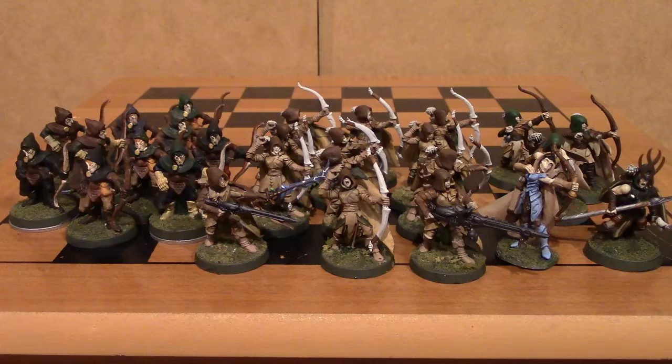The good thing about this approach is that there is a very distinct change between the regular kabalite basic troop unit and the kabalite warrior upgrade, which I can't remember the name of. I call them Dragonborn in my codex, but they're the elite kabalite warrior. They can take the extra heavy weapons and such, but they have a distinct look, separate from the Glade Guard, so they cannot be confused. That was the key to how I wanted to put these Glade Guard together.